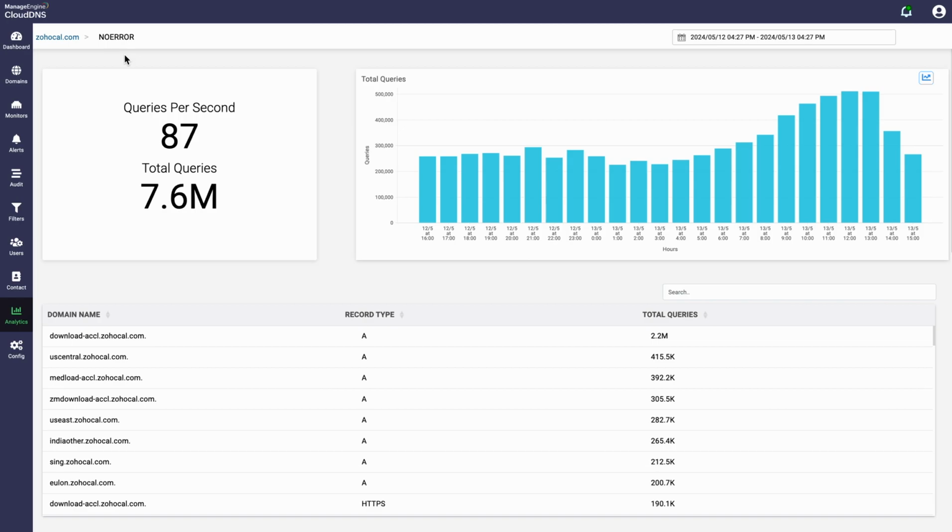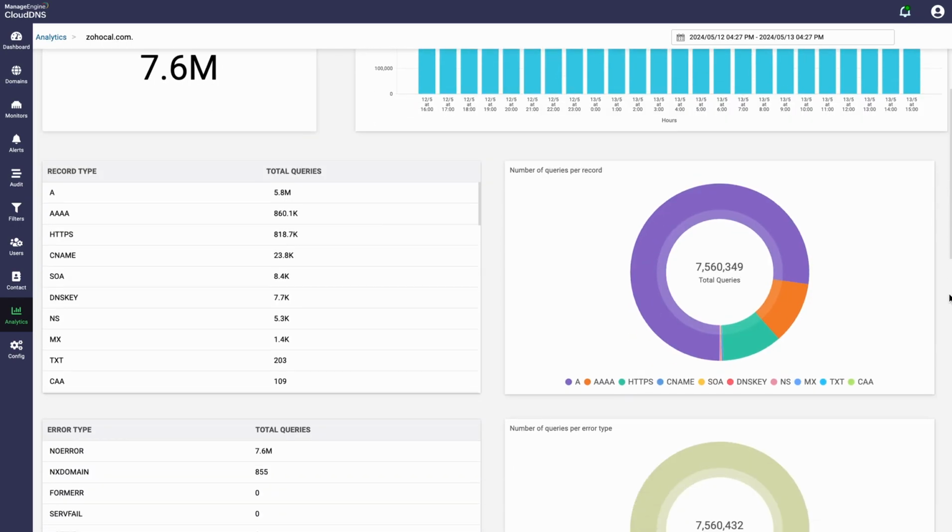By selecting a specific error type, say no error, a new page appears displaying the number of query requests to the subdomains configured under a particular domain name that were resolved successfully without any failures. Additionally, you can dive deeper into each subdomain. This provides detailed statistics concerning the performance of a subdomain under a domain name with specific emphasis on the record type or the response code, along with an overview of the general KPIs.